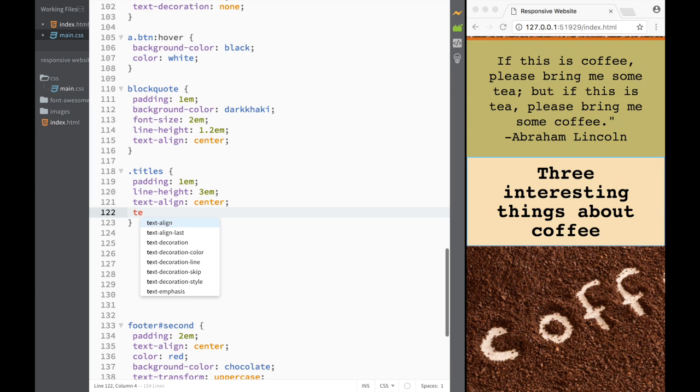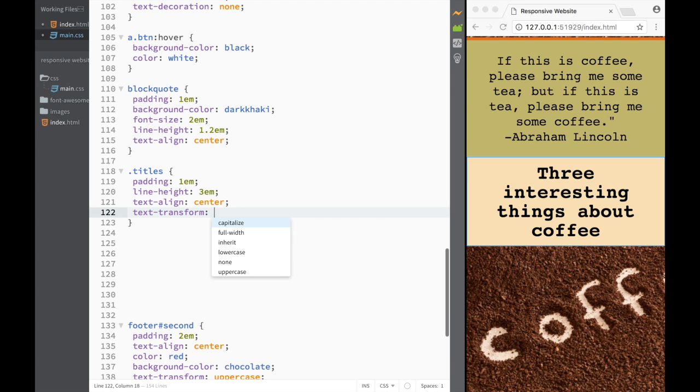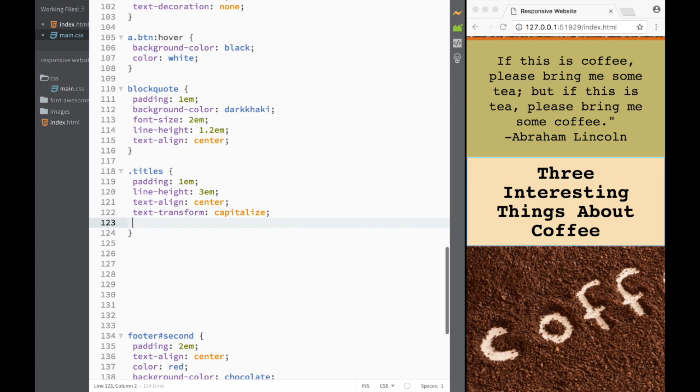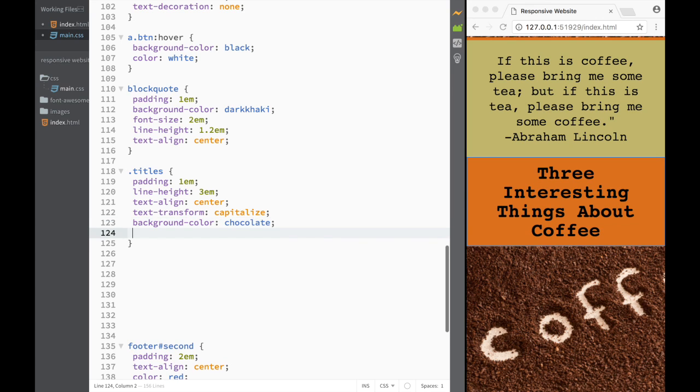And then we're going to add text transform. Over here, we would want capitalize, like this. And after that, again, we're going to add a background color chocolate. And again, you can see that I'm not a designer, so I really just keep going back and forth between some colors that seem kind of appealing to me. So if you have better ideas, leave comments or send me a message or anything like that. I really would appreciate your input over here, especially with the colors, right?